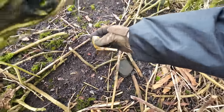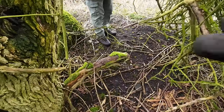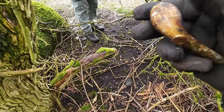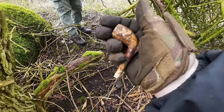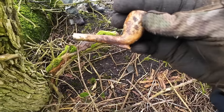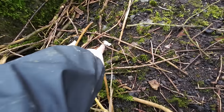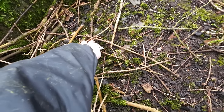Oh, look at that. Oh, ooh, what is it? Hang on. Let me just get my specs on. Right, the bowl is plain, but what's that? Why is the heel like that? But that is a beauty. When I saw that from over there, it looked like a hand, it looked like a thumb sticking up there, but I don't think it is.